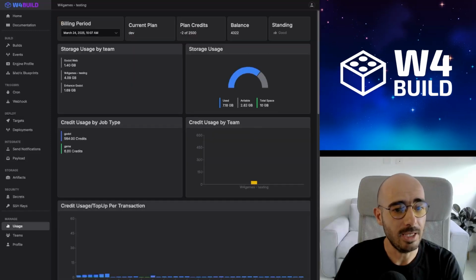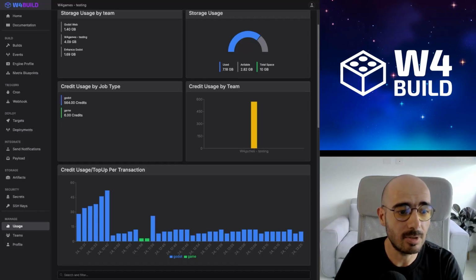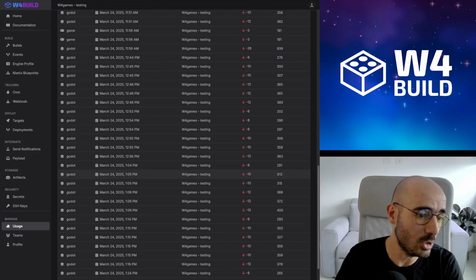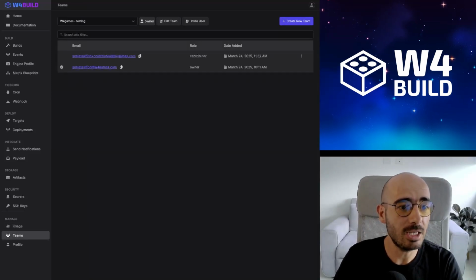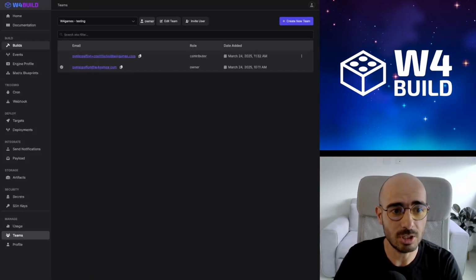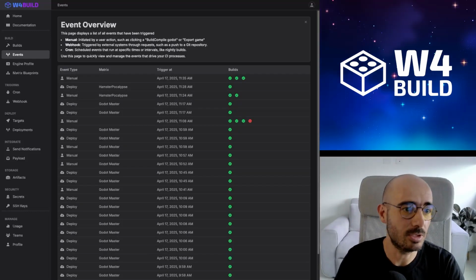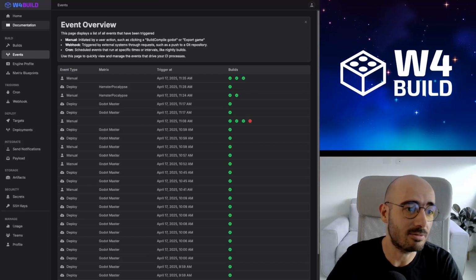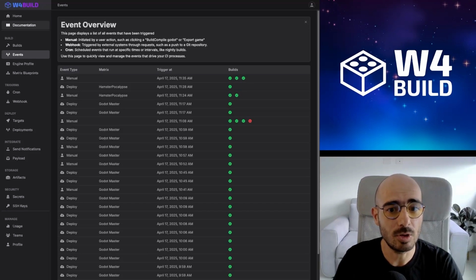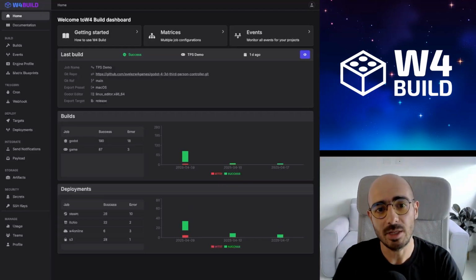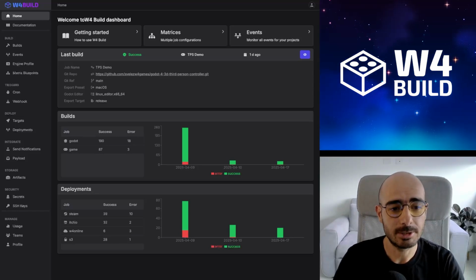Also, you can have a dashboard where you can manage all the usage you have, how much storage is available, and all the credits that each build has used. Another part is team management. You can have different teams working on different projects. You include them and give them permissions for what they can do to help you improve the speed of your team. The final part is documentation. Please have a read. It's very important for you to familiarize yourself with the platform so you can use it. We will be happy to see your next project be a success through W4Build.